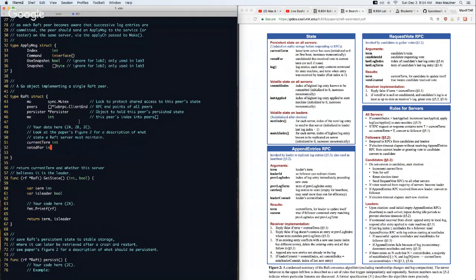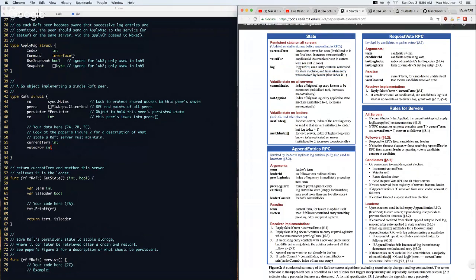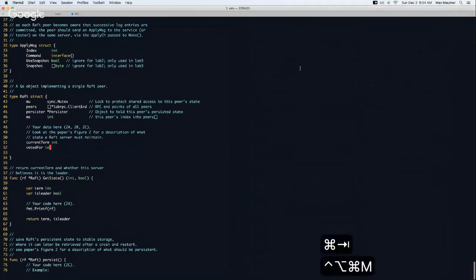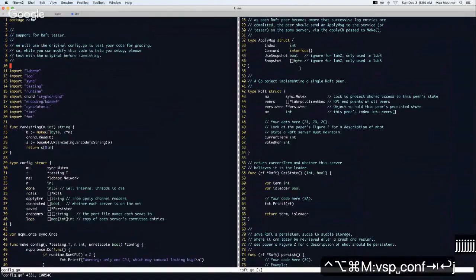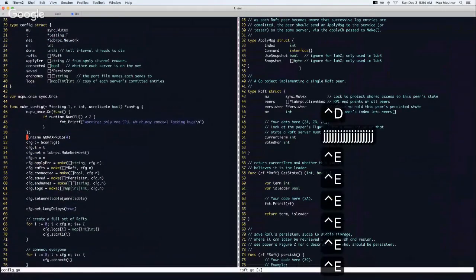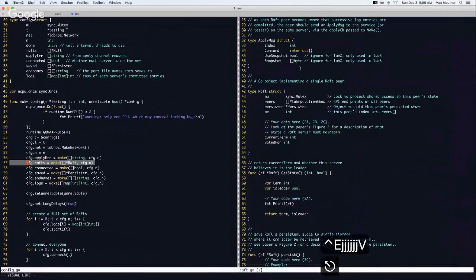And then log, which is the array of log entries. I think that's controlled when we were looking at config, where we make config and these raft instances get created, this array of raft instances of length number of servers. Yep.